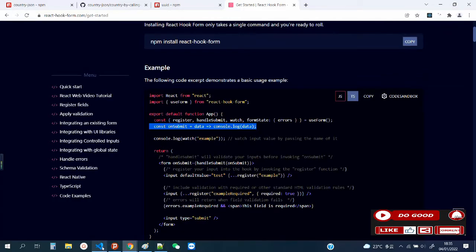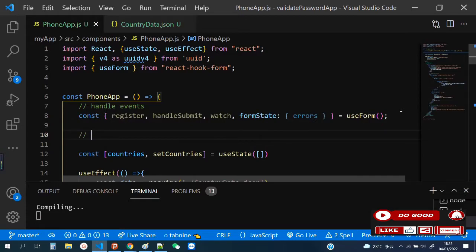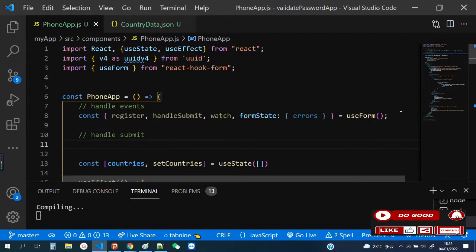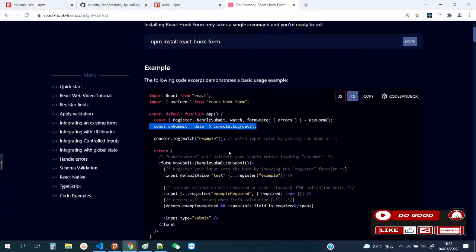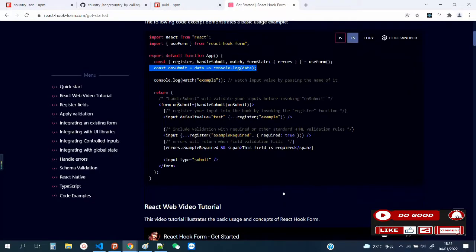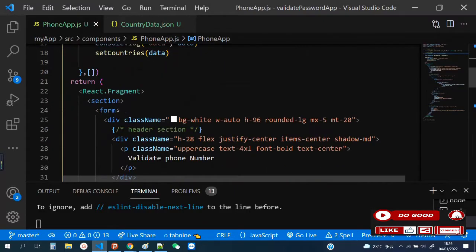And go back and say handle submit. Copy that too. Then here we say handleSubmit. Paste that there and go back. Then say now the onSubmit on the form. Let's copy that too. Go back and paste the onSubmit on the form. So the form here, let's paste it.